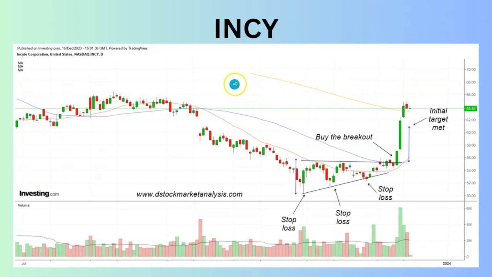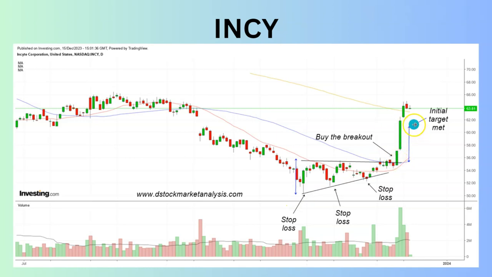INSEE is a very good example. Okay, INSEE is a good example of an ascending triangle as a bullish reversal chart pattern. Now notice it has been moving down. It's below the 20 MA, below the 50 MA, and then we see the ascending triangle form, about the same highs, higher lows, and soon the stock goes back above the 20 MA and the 50 MA, and it breaks out above the highs. This is when the trader should buy, and you get the initial target by taking the height and projecting it upwards from this breakout area.